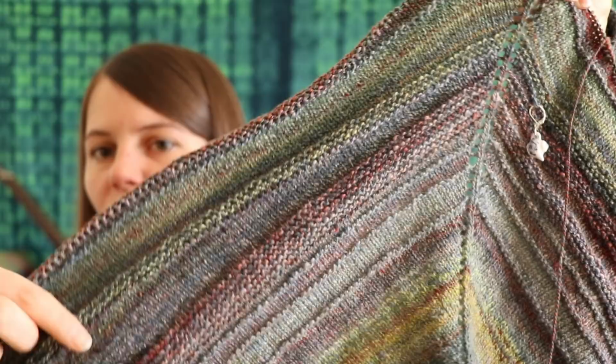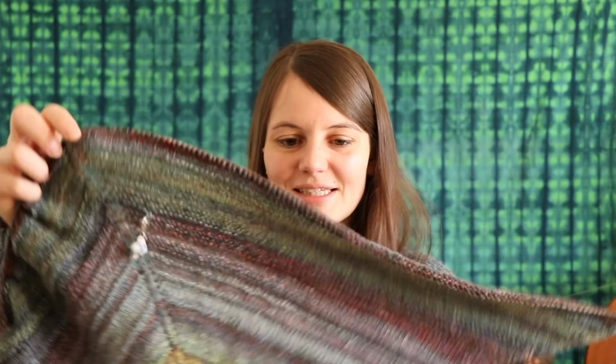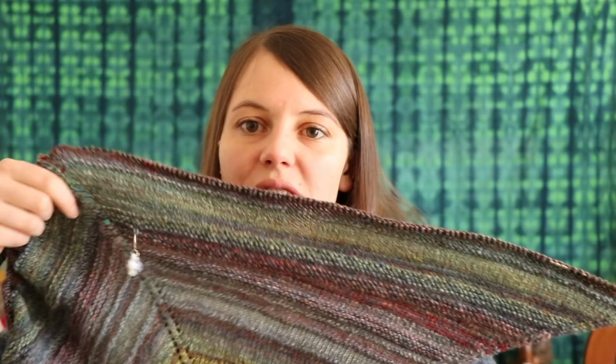garter stitch stripes. And you can see I have also added here a short row wedge, and also on the other side. But now I have to be careful because otherwise I am losing stitches here as well. So that's the other side here. There is this red short row wedge. And I'm just knitting on it the way that I want, however it strikes me.